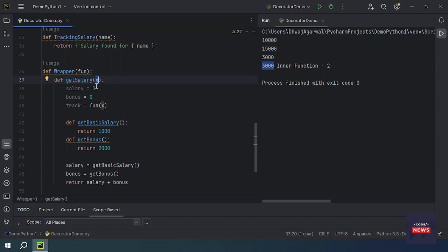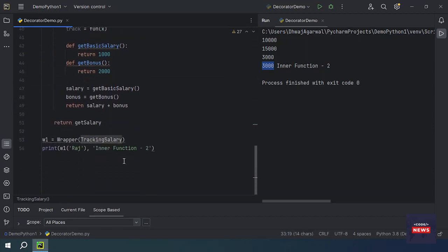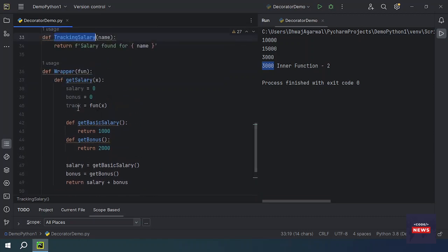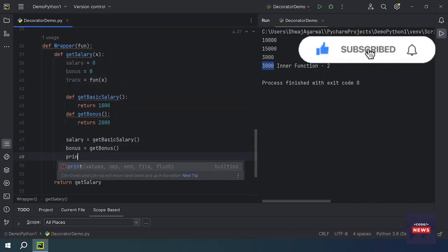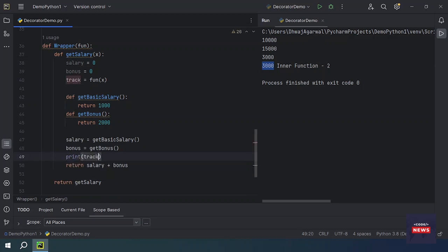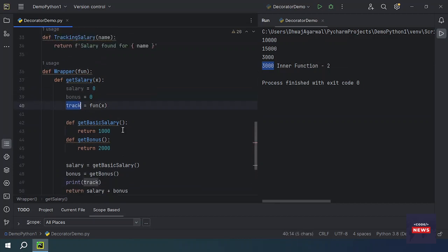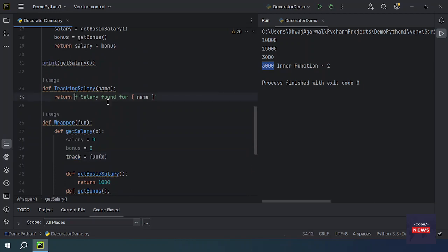This tracking salary would be getting the name, but we have not printed whatever it is returning. So before we return the bonus, we will be printing this track, because track is getting this statement.